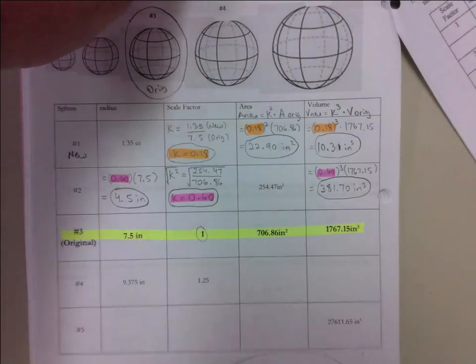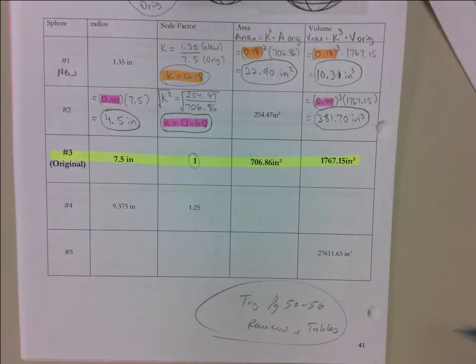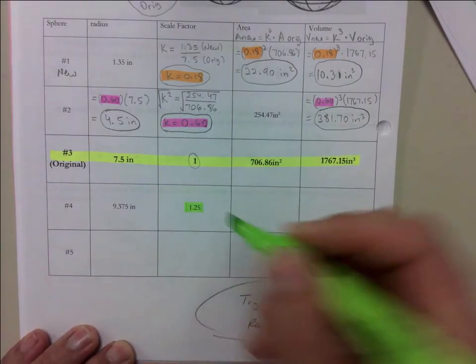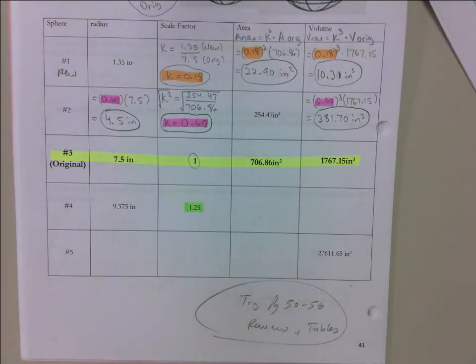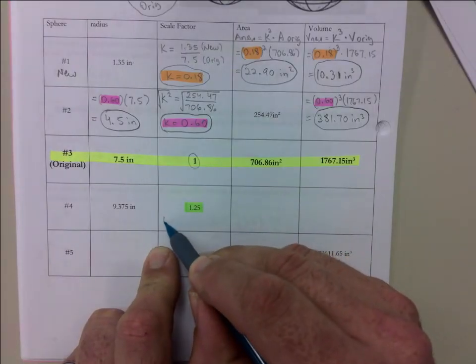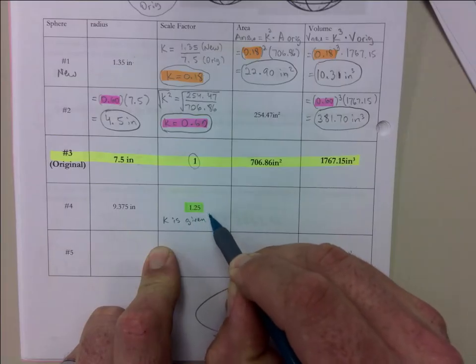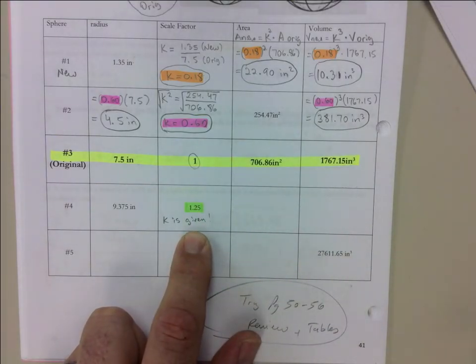Let's maybe do question 4 there. Do I know my scale factor? Yes, I do. I don't need to find it, folks. That's gold. It's already given. I'm going to put a note here. K is given. So no need to figure it out. Please don't. Okay, it's already there.